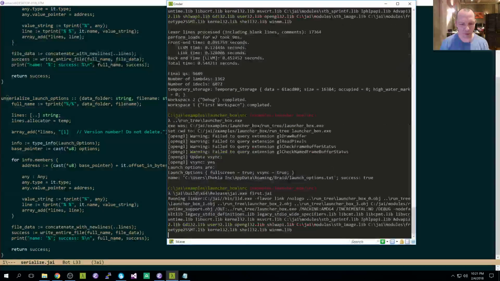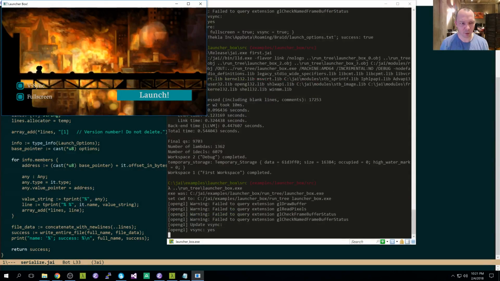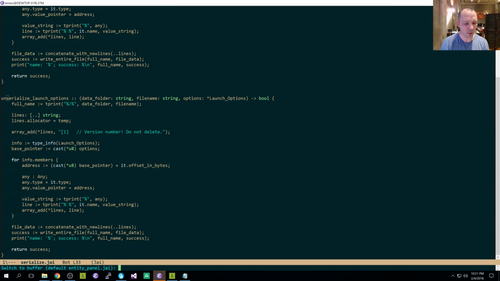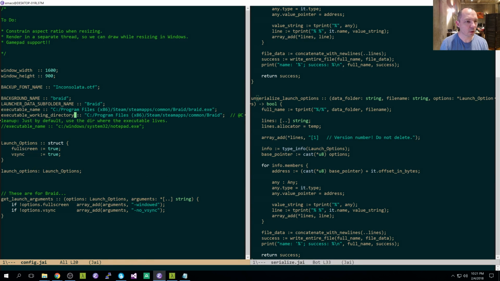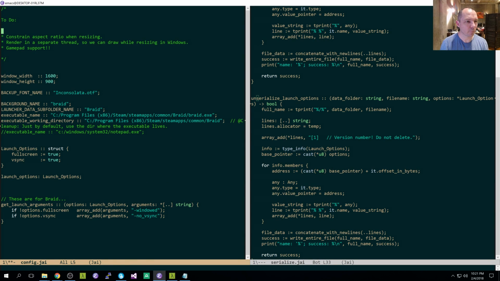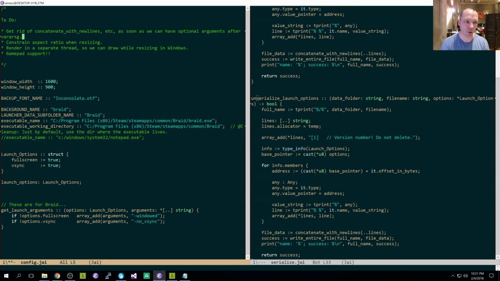Did I just delete that accidentally? No, it must be in main. In the to-do, get rid of concat with new lines as soon as we can have this. It's another optional-arguments-after-varargs situation. That's going to be so good when that feature goes in.